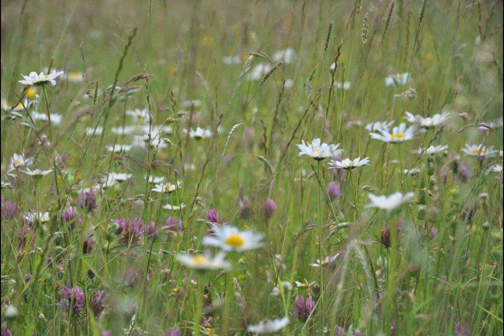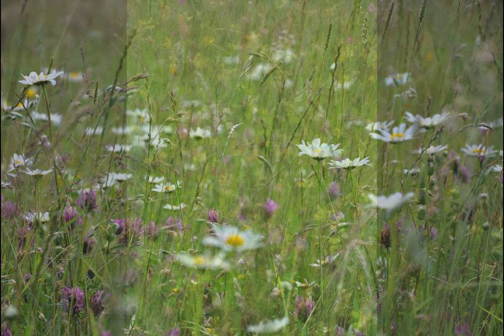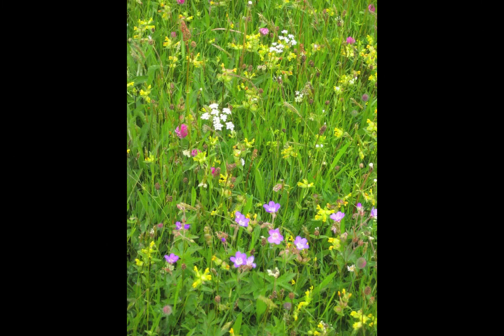I remember this valley in Thralkeld and the fields in the bottom of the valley being covered in flowers, particularly burnet and things like that, dog daisies, yellow rattle, and things like this. And the reason that the flowers disappeared was that farmers were encouraged to get more hay, more intensive farming. So they would probably plough a field, put ryegrass in, and get 3 crops of hay instead of 1. Therefore the flowers, they were cutting it earlier, never had time to seed, because farmers got paid for that.